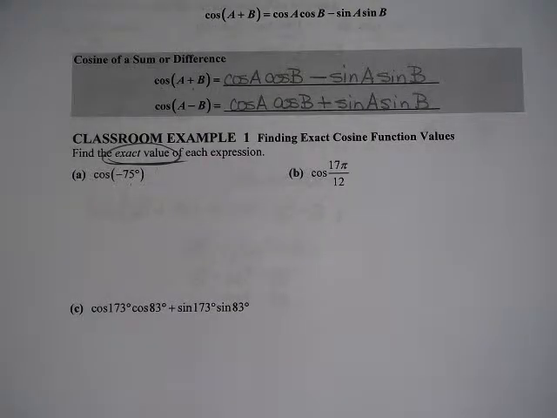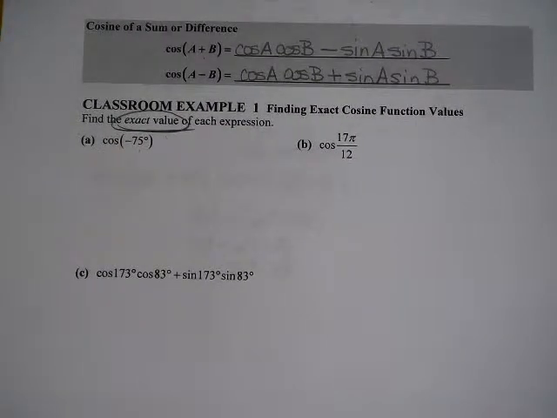So the way you use this sheet is to find two angles that are on this sheet that will either add to give you negative 75 or subtract to give you negative 75. But 5 pi over 12 is not on here either. So you need to go look at two angles, any two off this sheet, and let's go for subtraction. 120 minus 45. Is that going to be the correct way to write it, to get negative 75?